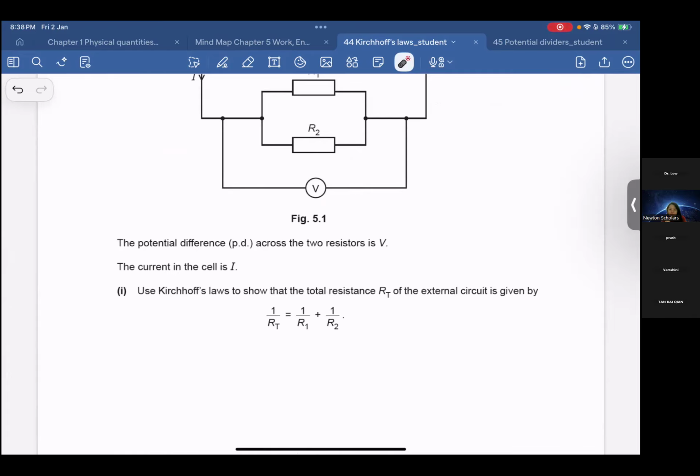Dear, do not refer to the notes. Using the technique that I taught you just now, which law should you use to prove that the total resistance is this formula? Ten seconds for you to prove. In parallel, what is actually added together, is it the I or the V?